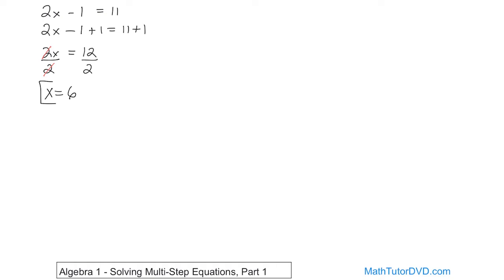Again, you're just trying to zero in on x by himself. So first we tackle the negative 1, get rid of him. Then we tackle the 2 that's in front and get rid of him. And we end up with 6. If you stick this in here, 2 times 6 is 12. 12 minus 1 gives you 11. So this is a valid solution, is the only valid solution for this equation.